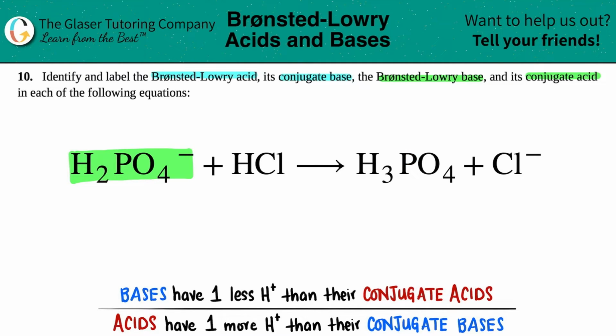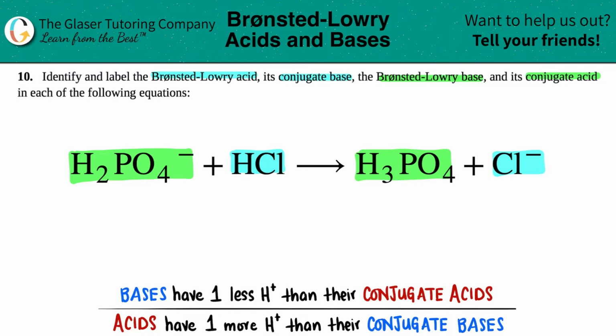So H3PO4 would be the pair to the H2PO4-. Now, just see. Your other pair should make sense as well. HCl, okay, I have an H and a chlorine, and then here's the other chlorine, so they have to go together. Okay, cool. The next thing to do is get rid of this conjugate word.